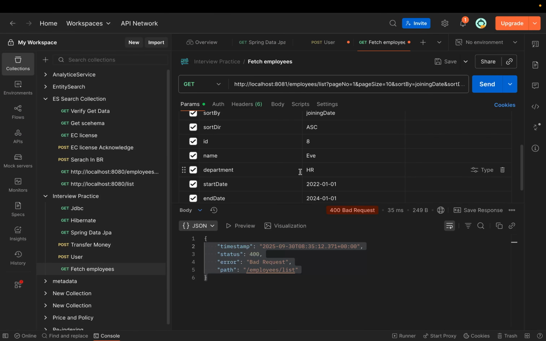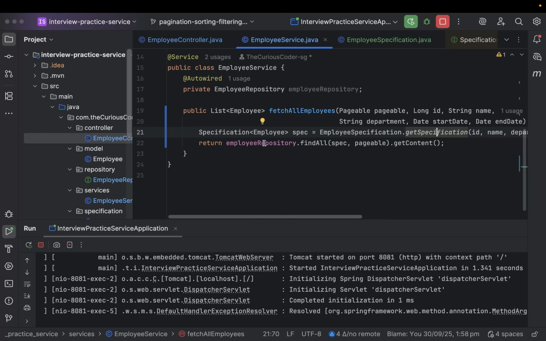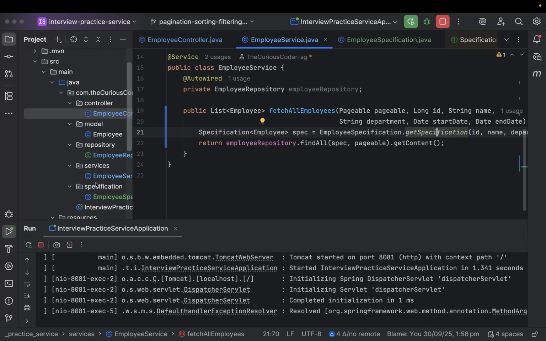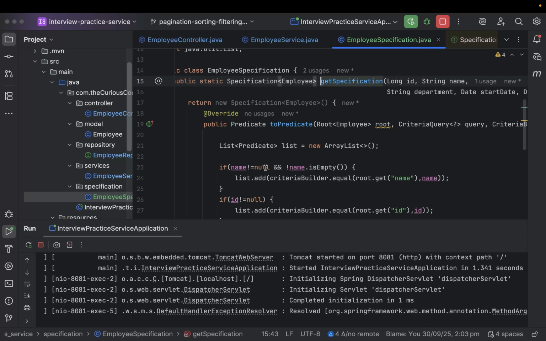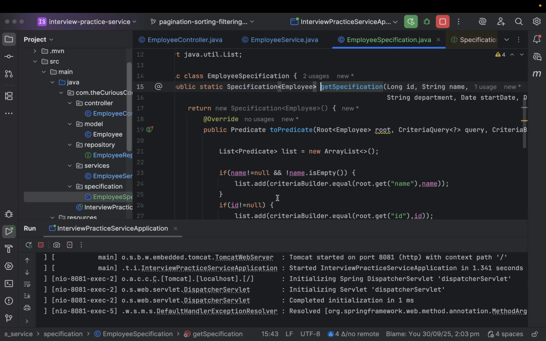Okay, so this is how we can have multiple filters in our API, and we can use all these in a dashboard, and we can perform all this action with just a single API if we properly implement the filters. Okay, and specification is a very good way of implementing all this. All right.